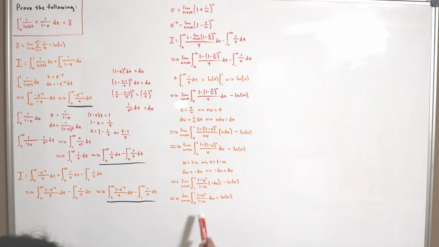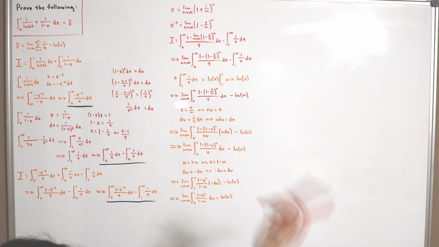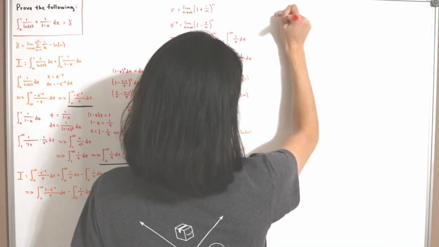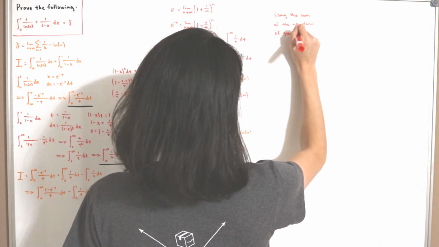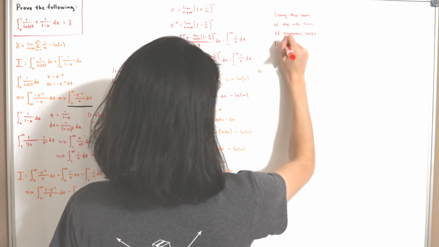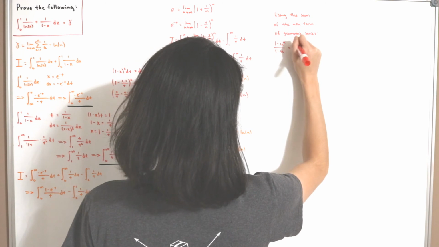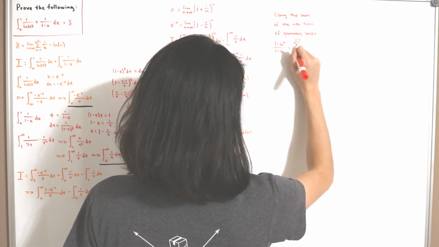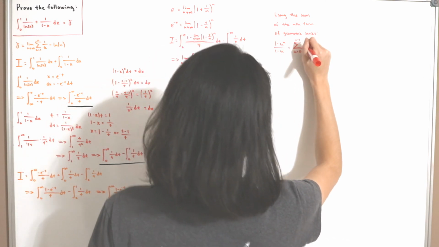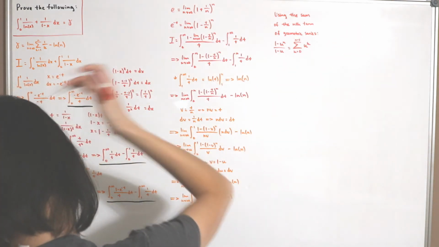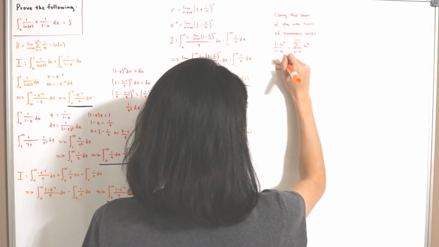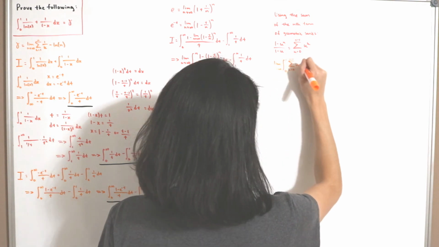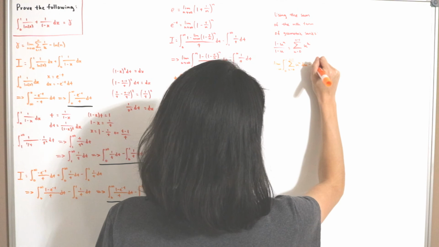If you pay attention closely, this is actually a very interesting formula. This is actually part of the geometric series, using the sum of the nth term. So I'll write it over here: using the sum of the nth term of the geometric series, the formula is defined as follows: 1 minus u to the power n divided by 1 minus u is simply equal to our partial sum from k equals 0 to n minus 1 of u to the power k. With that, I can just substitute our partial sums back to here. So we get the limit as n approaches infinity of the integral from 0 to 1 of our partial sum of u to the power k du, minus ln of n.